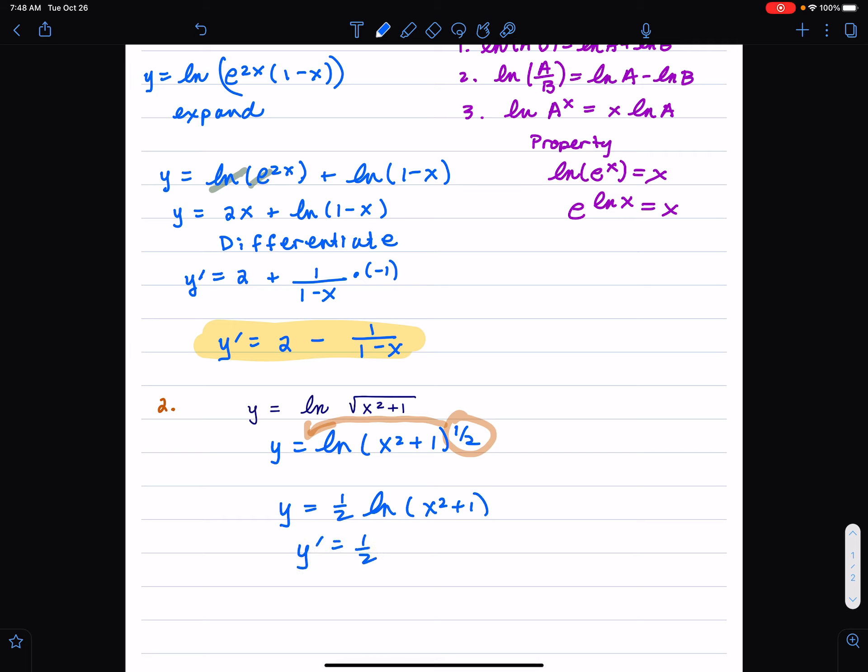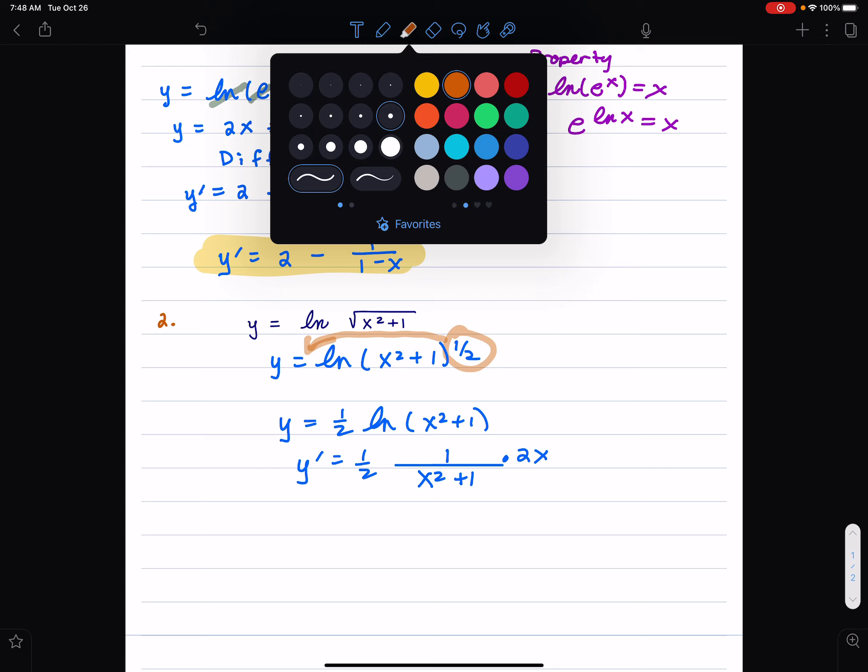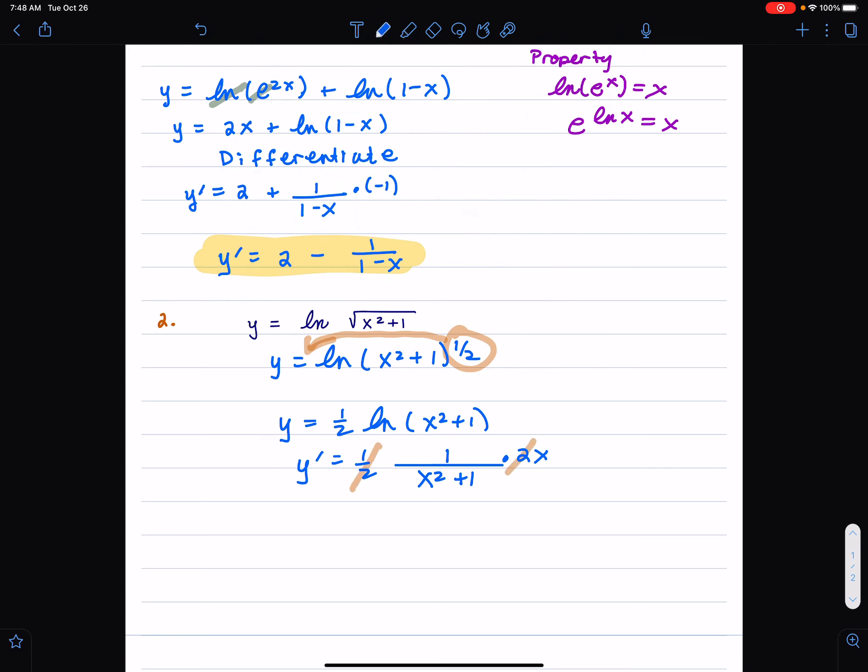We get 1/2. We get 1 over everything inside. So the derivative of ln(u) is 1/u. So that's what I get here. Then I multiply by the derivative of u. That would be u prime. And the derivative of u prime is 2x. So I can, I mean, I put it right in the numerator. But you could say, well, we have 1 over u, 1 over x²+1, and then times the derivative of x² plus inside is 2x. But I just, most of the time, just put it right there in the numerator. And then what we get is cancellation. So we get y' = x/(x²+1).